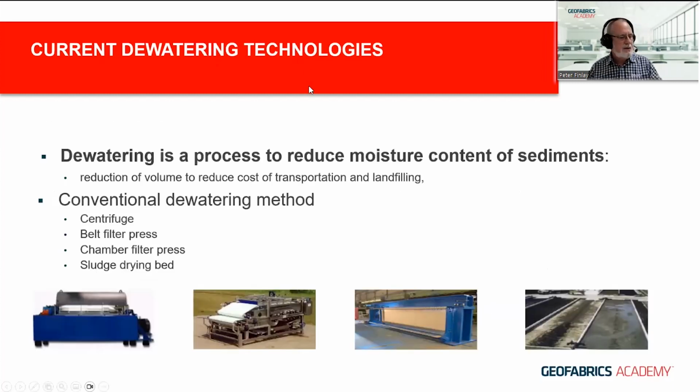I guess most of you will be familiar that there are a lot of options available for dewatering. Firstly, I know that in some civil engineering applications, when we talk dewatering, people are thinking of dewatering a hole, a building site, a drill hole or something, and that's pumping water out of a site.